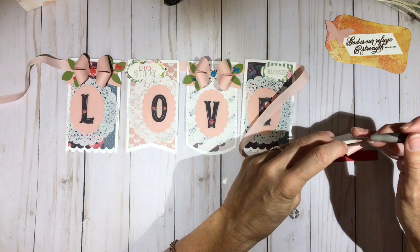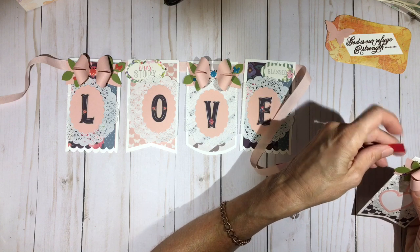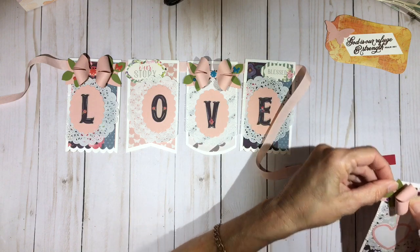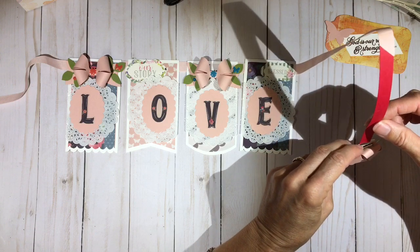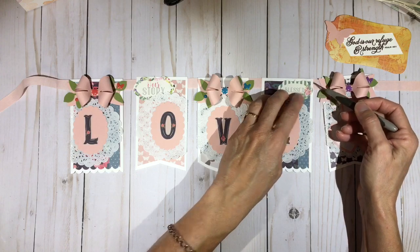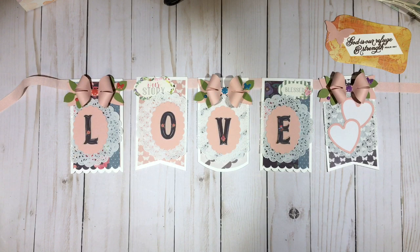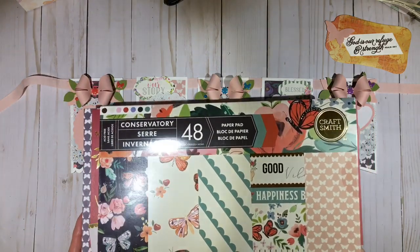You just want to thread it through that slit you made. If you think of it ahead of time, you can make that slit before you seal the envelope — just slit down the side. Slide it down the slit and pull it out the other side, and there you have your banner. To anchor it, I'll just tuck a glue dot under one side of the banner and stick it down — that's usually enough to hold it. One glue dot is sufficient, though you could use two if you really want it to stay. The papers I used for the background were cut-off scraps from a previous project — from the Conservatory paper pack by Craftsmith, which I got at Michael's.